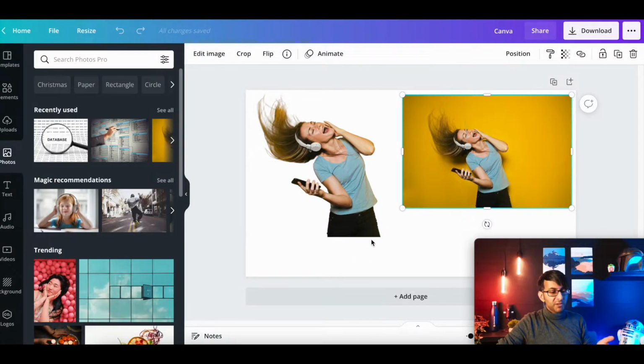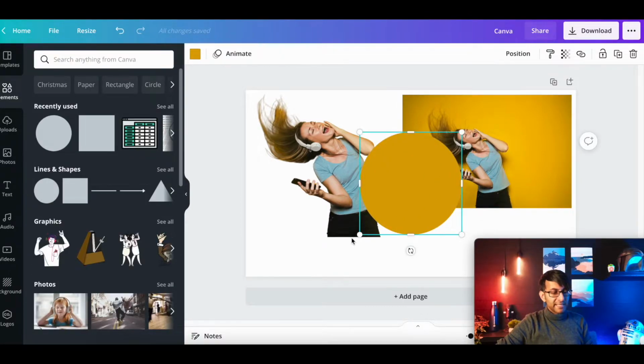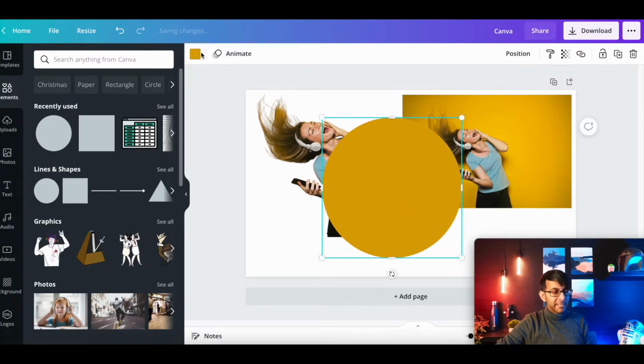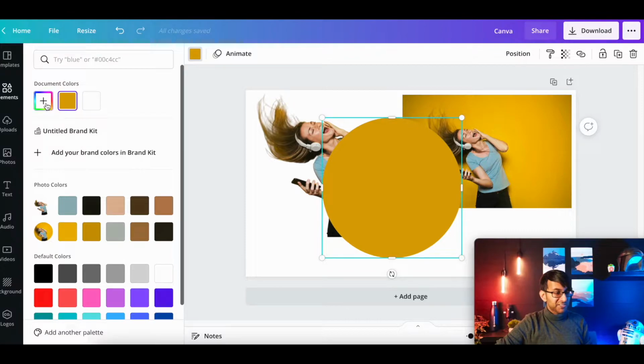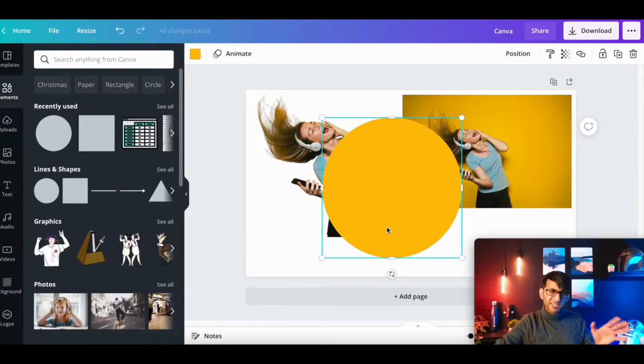But the problem is we've got this very flat dissection of her legs going on there, and I want to stick it into a circle. So here's what I'm going to do. I'm going to go over here, and first thing I'm going to do is drag in a circle, okay? And I'm going to make the circle roughly about that big. In fact, I'm going to change the color of that circle because I don't like it too much and make it a little bit brighter. Yeah, there you go. That's all right.